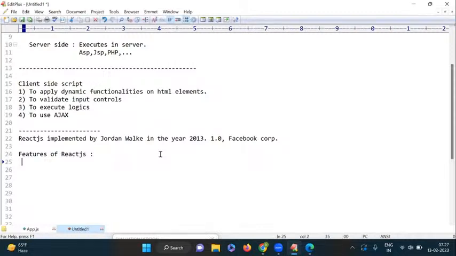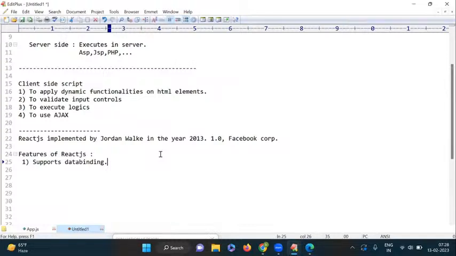First of all, it supports data binding. React.js is supporting data binding. Here, JavaScript is there, so we can also use JavaScript to work with client-side logic.